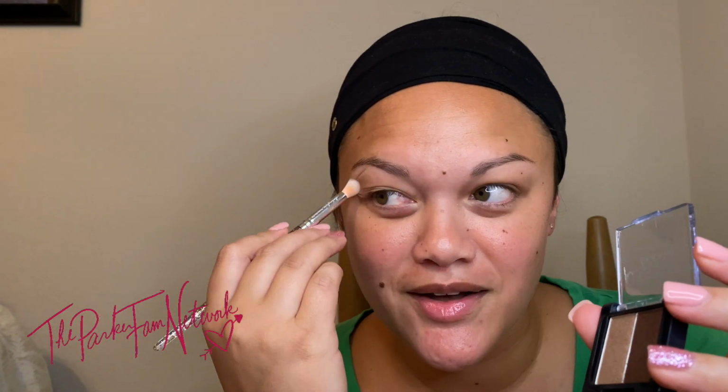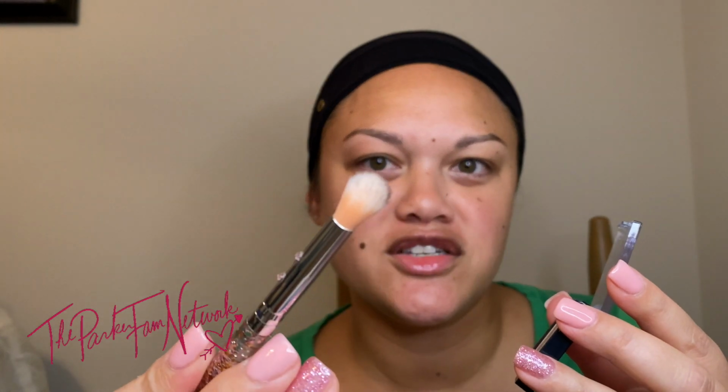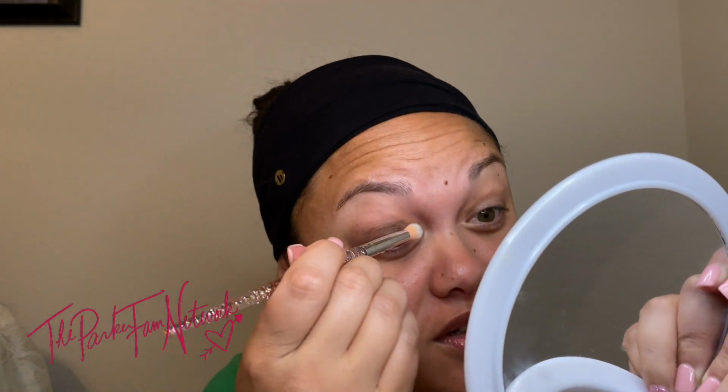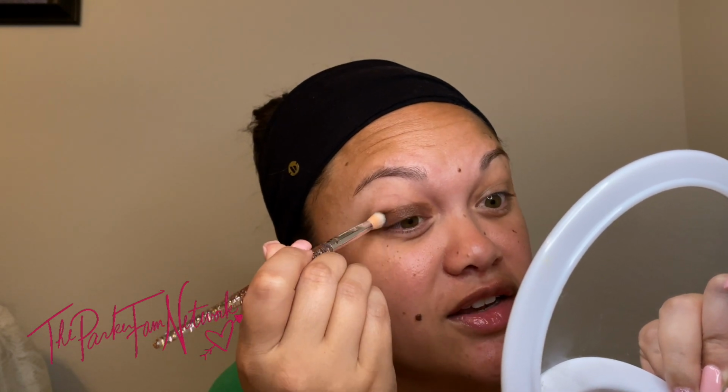I'm gonna put the dark on my crease and then the light on my lid. Well, the whole thing's my lid, but up here. So we'll try it. So let's see if there's a lot of pigment. Okay, so that was 1 splotch. Ooh. Okay, I really like this. I actually like this better than the Country Wood. I keep wanting to say Country Road. I sing that song to my son whenever he wakes up in the middle of the night and he knows to go back to sleep.